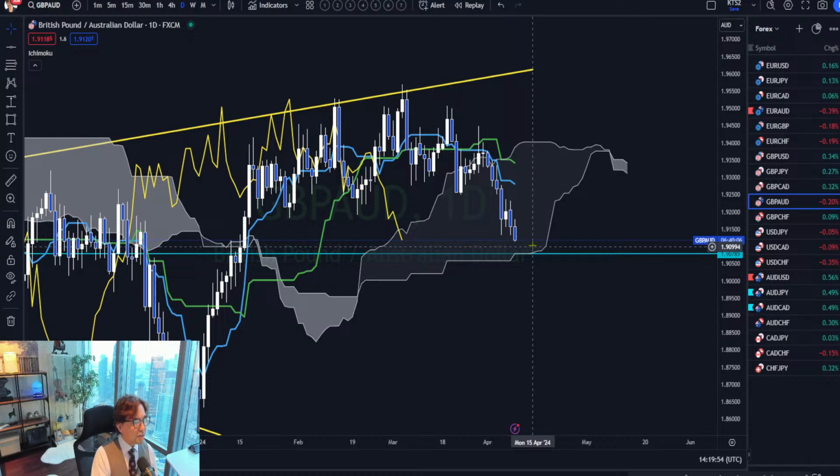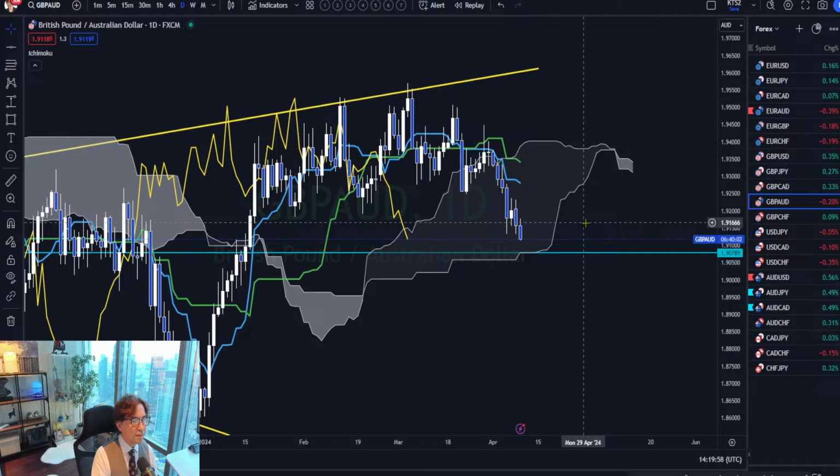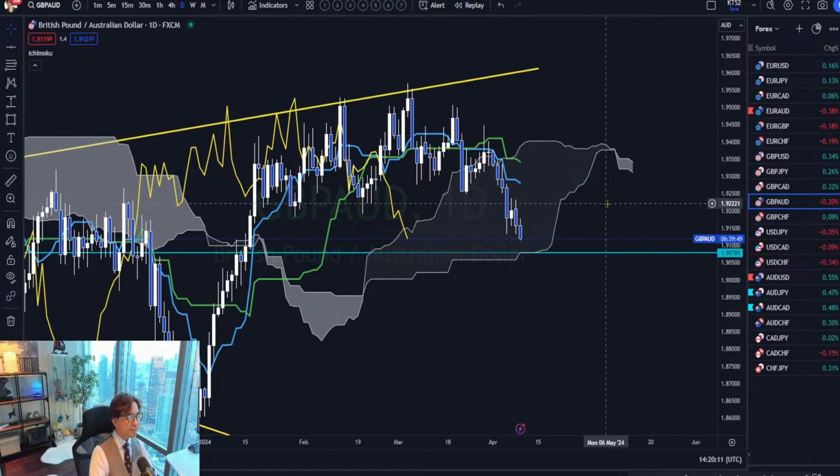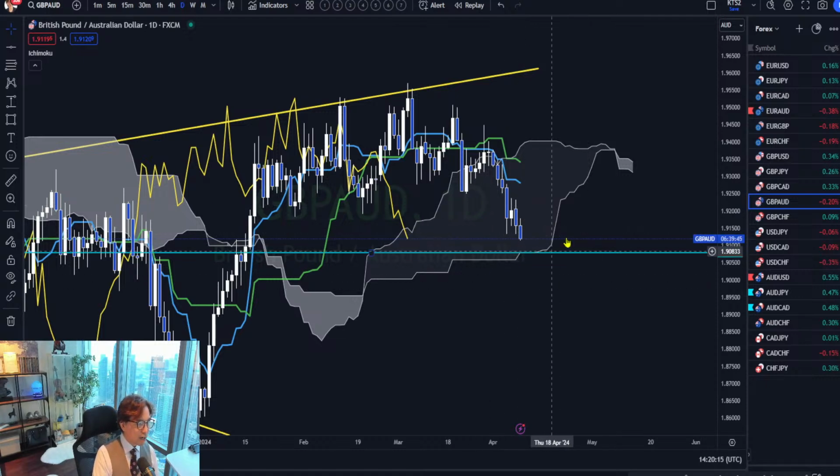This is something that you can tell by the Ichimoku in terms of each currency's strength. You can actually tell until the Kumo breakout happens, or until the Chikou span break happens, Kumo twist happens, and so on. So Pound AUD, again, in that sense, may not be the best pair for today.